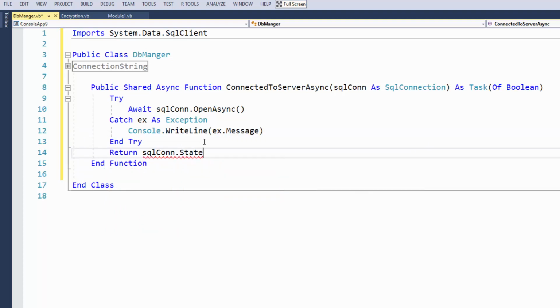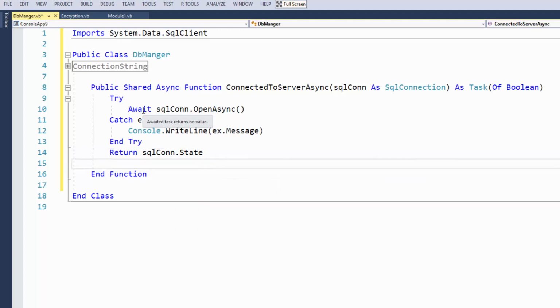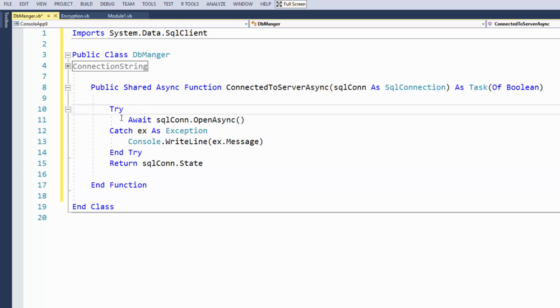So if it's open, I think it'll be 1. If it's closed, it'll probably be 0. So that'll return that. So this also opens the connection, so I don't have to worry about typing in all my queries, and when I create a command, I don't have to worry about using SQL open. I can just simply say if connect server async, then execute the query. So that comes in quite handy too.